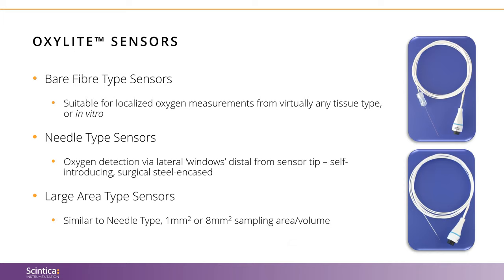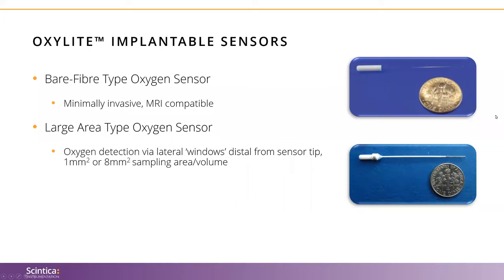At the beginning of the presentation, Gus mentioned one challenge is performing long-term measurements of tissue oxygenation chronically throughout disease progression. To overcome this, Oxford Optronics created implantable sensors. The OxyLite chronic implantable sensors allow for longitudinal tissue vitality studies. The sensors are connected to the OxyLite system via a detachable tether — the tether only needs to be attached when recording data. Options are bare fiber sensors or large area sensors, all employing similar characteristics to the previously discussed sensors; however, these all require manual temperature compensation. All chronic implantable sensors have a 10 mm bead left outside the body and are intended for single use only. A comparison image shows their sizing relative to a dime.